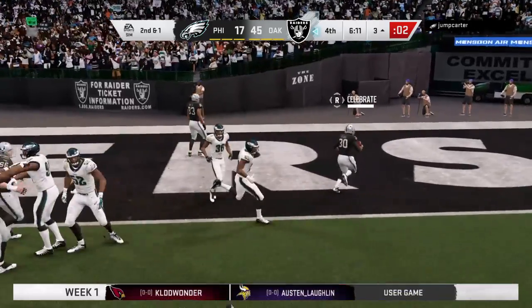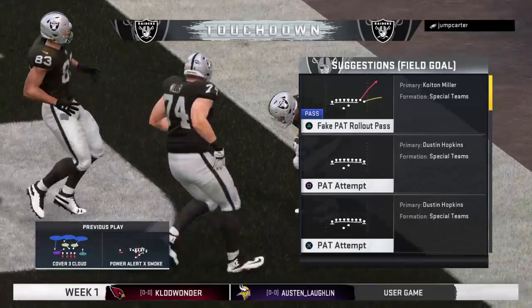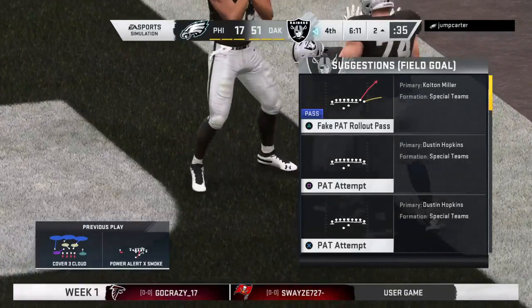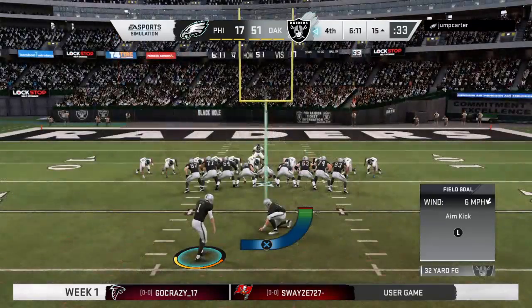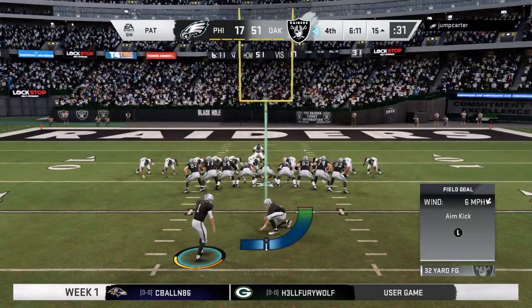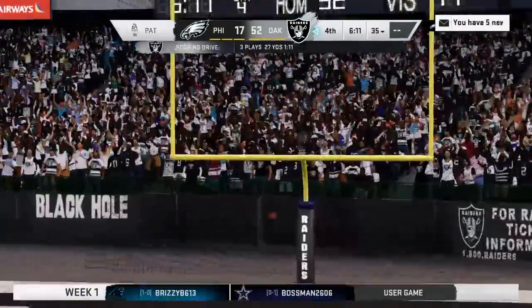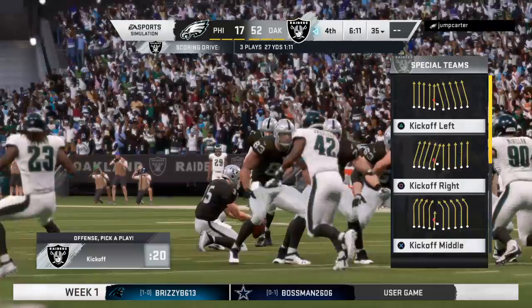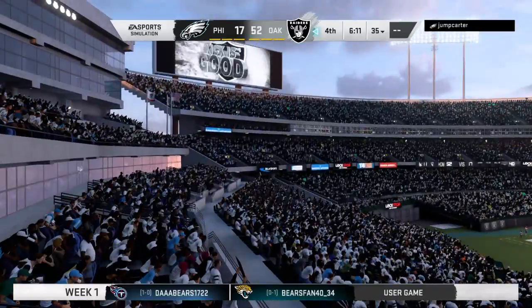Richard. And he's over the line and in for a Raider touchdown. A 3-yard touchdown run. And the Raiders take advantage of field position on the turnover to cash this one in. Hopkins with the extra point, and that will extend this big lead. The score, Raiders 52, Eagles 17.